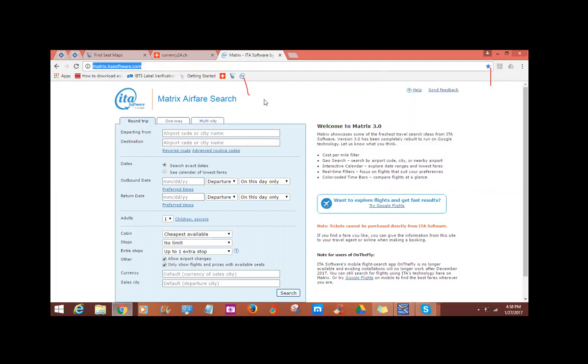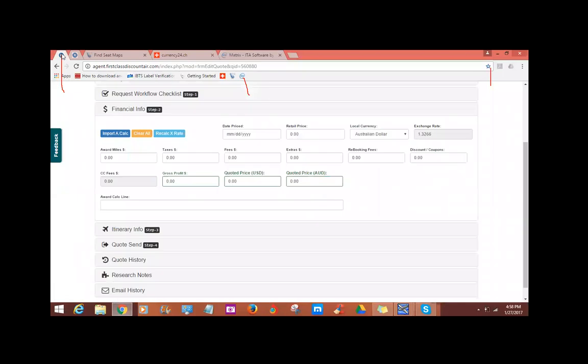Now go back to your original quotes needed, and I like to just write down this information and have it on a pad in front of me while I'm working. So click on the original quotes needed one. This one? No, that's the award calc. You want to go to the first one, which is, yeah, you're here. Okay, I'm there. So slide to the top and click on the details.